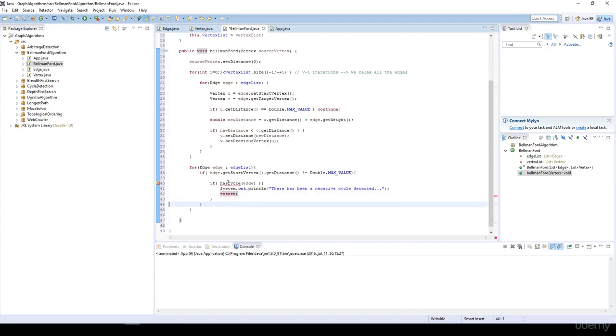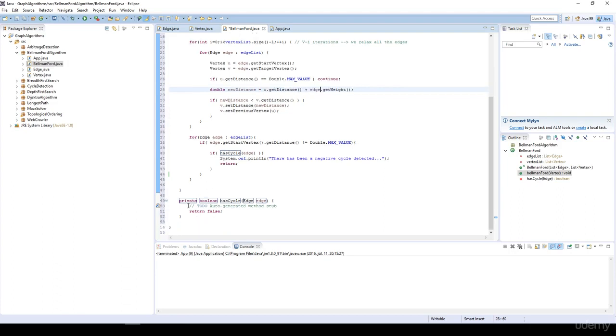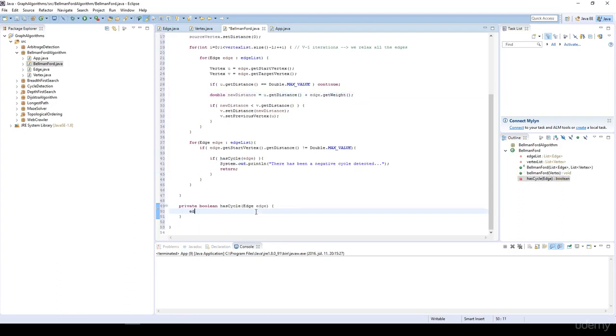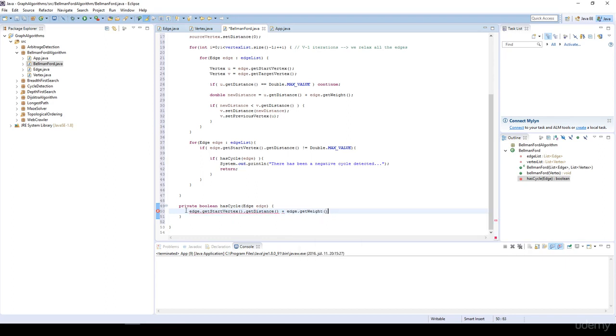So, okay, you may pose the question: what is this function, hasCycle? Basically, it is the same as here. So we get the new distance, which is basically the edge.getStartVertex.getDistance plus the edge.getWeight. So basically, this is the vertex where we are standing and we visit its neighbor. So getDistance is going to return the cost so far from the source vertex, plus we have some edge weight.